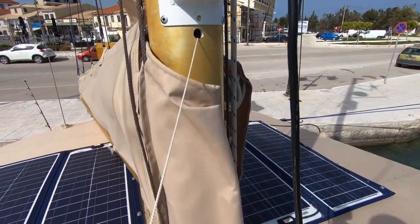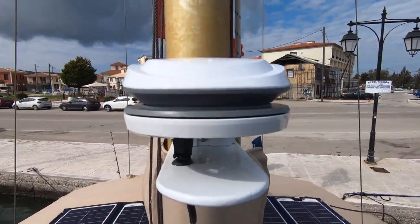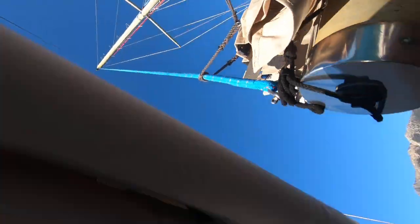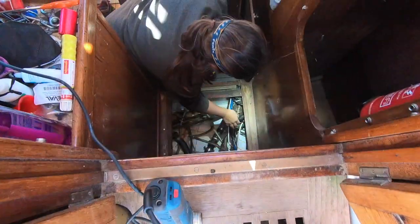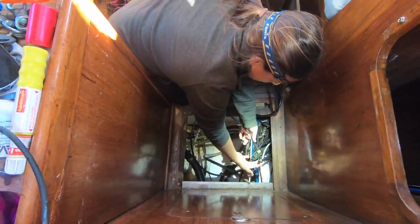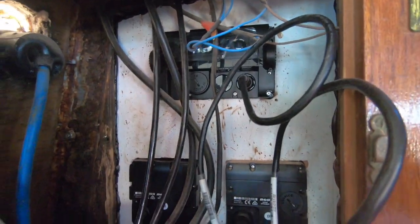We tied a fishing weight to a piece of small cord, dropped it down inside the mast, and then that hooks the piece of cord. We attach it to the cable and pull the cable through the mizzen mast — and there we go. NCC 1701 fully installed. That cable runs down the mizzen mast, comes out through the deck, ends up down in that locker just there, and is currently plugged into the extension cable, which will bring it up inside that locker and connect to the network cables in the back.